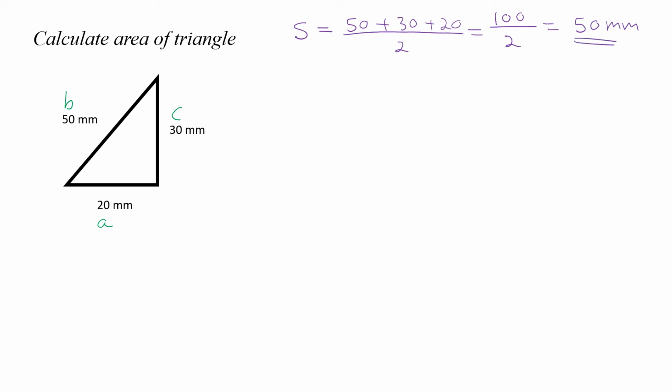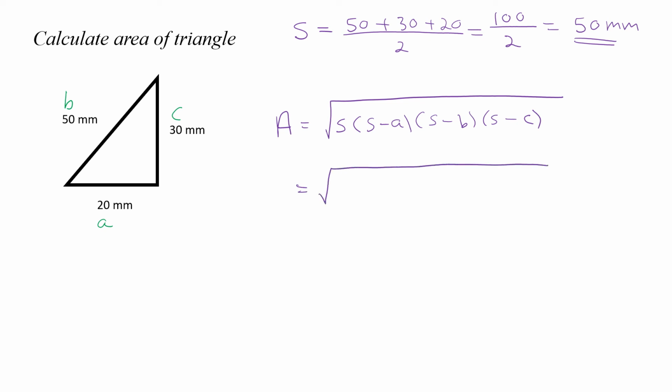So here, if you continue, you would have the area, of course, and you state your area. And you have the square root of S times S minus A, S minus B, and S minus C. And probably you're still wondering why it wouldn't work. Let's see this. Why wouldn't it work? And then we have the square root of, so S is 50, so we have 50.